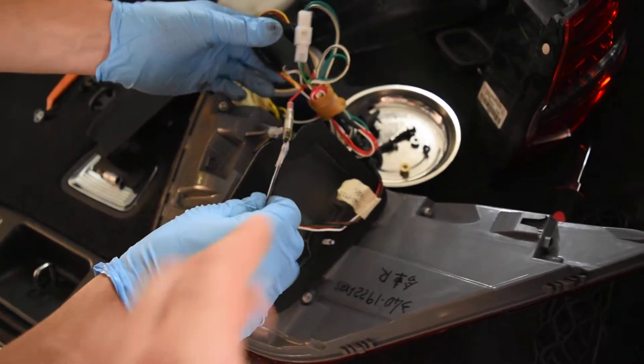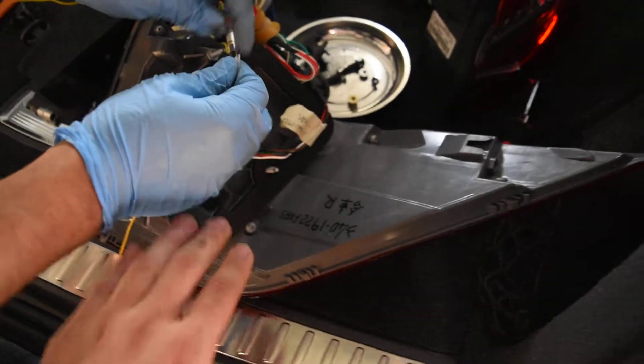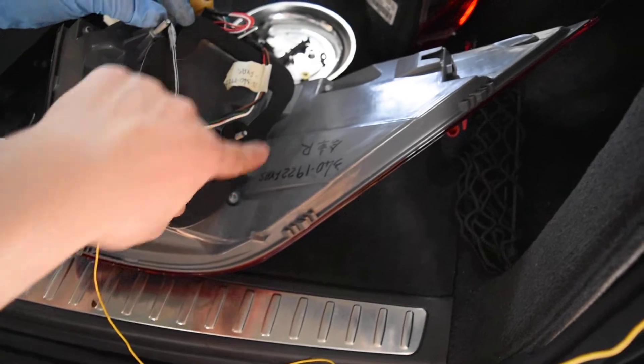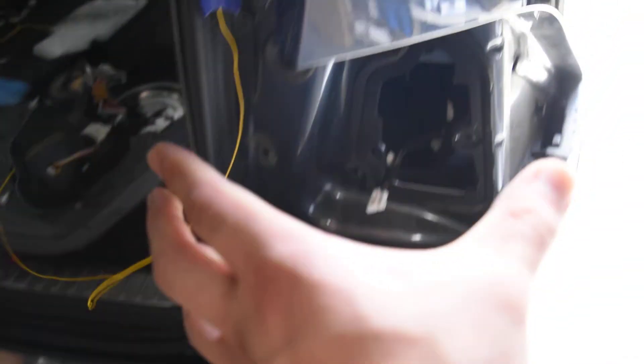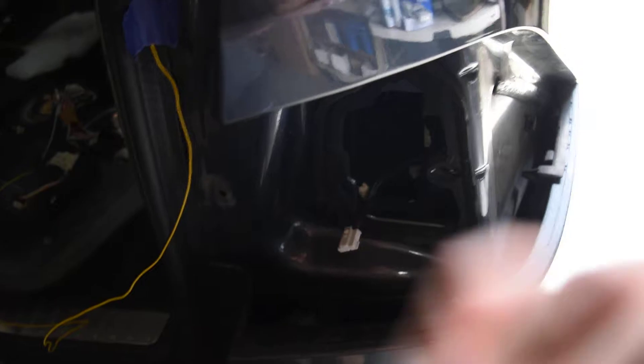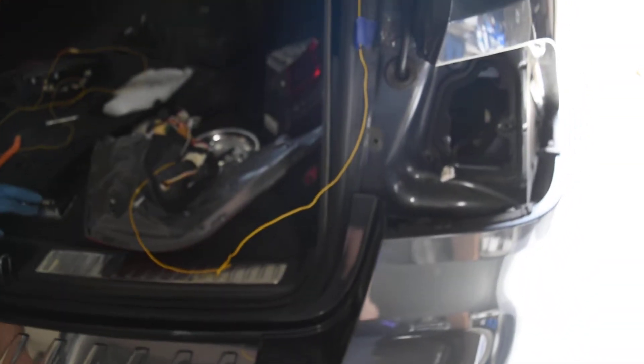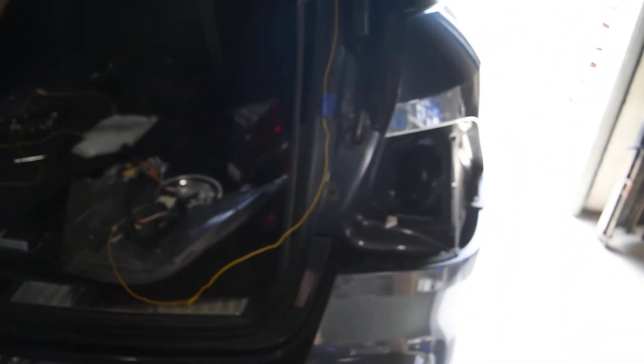Again, this is just a recommendation. Because once this has been done, you're going to be moving the taillight piece with the gasket all sealed up on the lip of it, and then pretty much pressing that wire inside here again, and then everything is going to be connected internally. Hopefully that gives you some tips regarding how to run and route this reverse light wiring over to the outer taillight from the inner taillights.